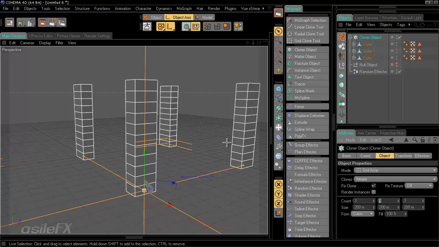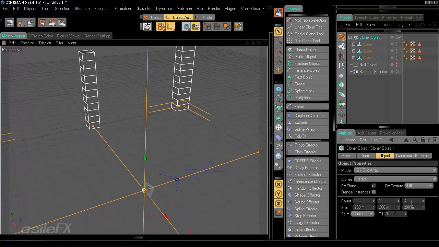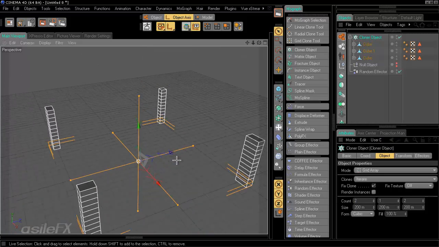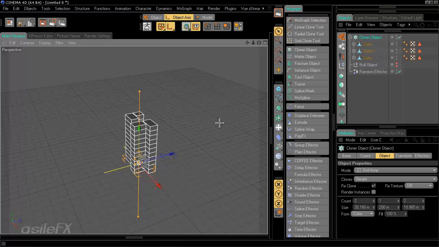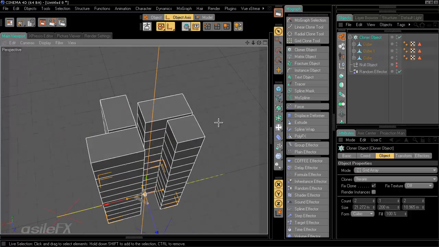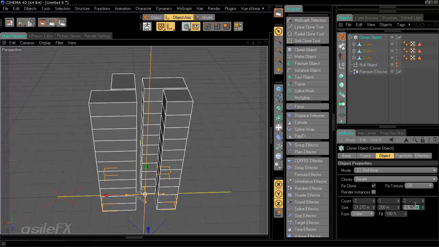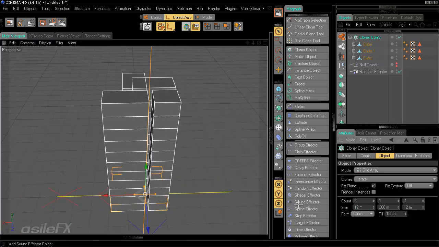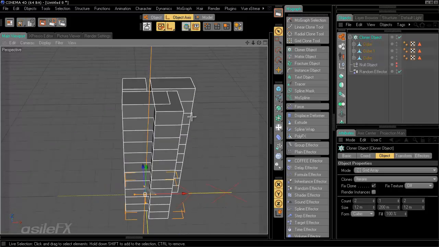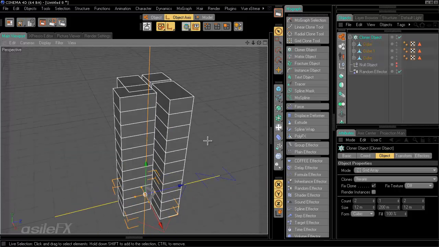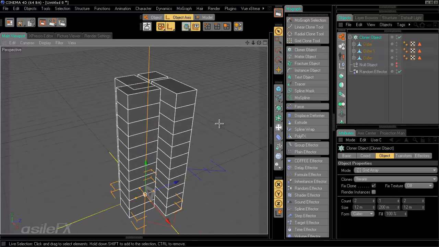And then we can set our count. Well, I'm going to go ahead and set these to 2. And that way we're going to have about 4 buildings per block section. And set this to about 12 meters as our separation between clones. And we are going to have a lot of overlapping within this type of setup. But that's going to make the buildings kind of come together a little bit better. And in the end, it should look pretty cool.